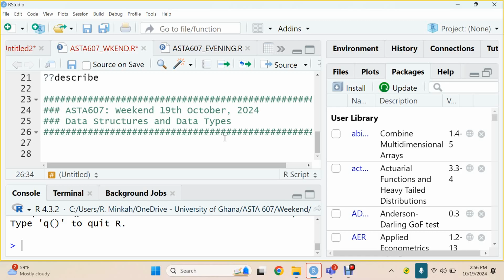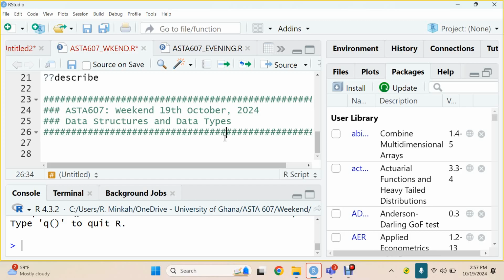Who has heard of a vector before? Vector. You did it when? Last week we talked about it. Yeah, so okay. Then you know. So tell me. You said we did it last week. Okay. Yes, vector.